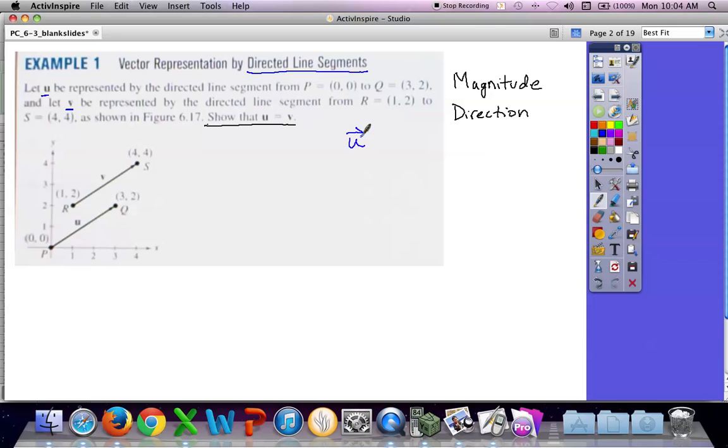Okay, so in this example, just as a way to start talking about vectors, they talk about what they're calling a directed line segment. After this, we don't generally mention that again, but a directed line segment would be a line segment that starts at one point, the initial point, and ends at another point, which is the terminal point. So in this one, where they say P equals 0, 0 is the initial point, and Q is 3, 2. These are points in the plane. That's the terminal point. That would be from here to here. And what's directed about it is that it's an arrow. It starts in one place and it goes to the other.